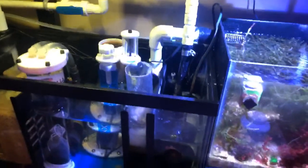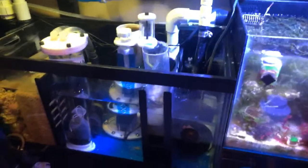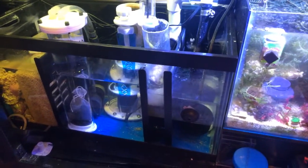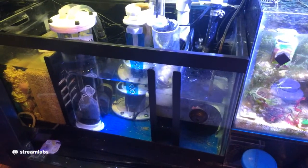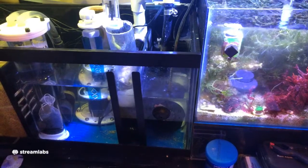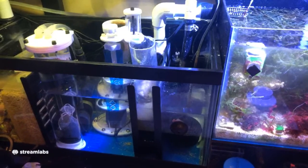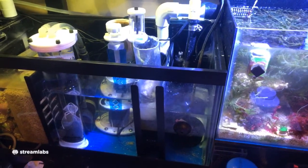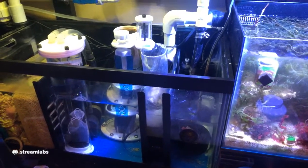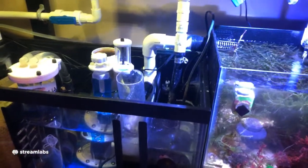You guys hear my tank a little bit more noisy because I increased the flow to polish the water faster. Man, I just hope this joint gets back on track. I made my purple stylo open completely. My purple stag. Now it's gray stag. Nobody got it. Nobody has a gray stag.